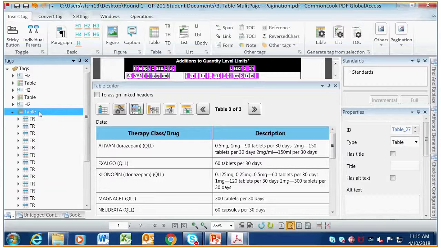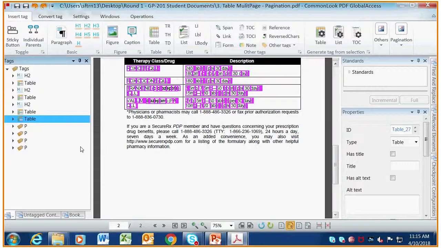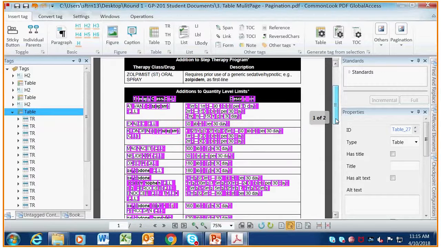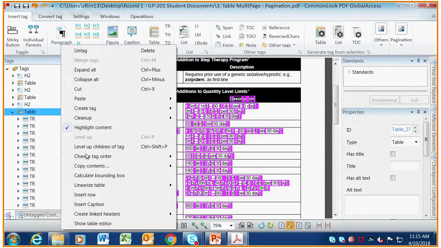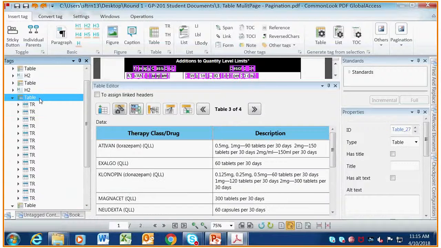I'm going to undo that just to help make the point. So if I select the tables in the wrong order and then I merge them, adding rows, it still looks like I've got the table put together correctly, right? But when I open the table editor, I quickly realize, oops, because I merged the bottom one and then the top one. So that's another reason why you would open your table editor. Now it's fixed, right? Okay.